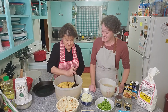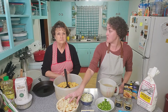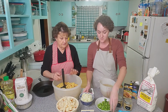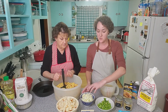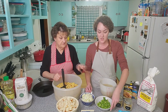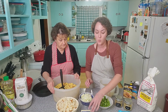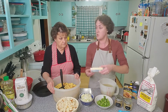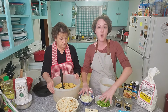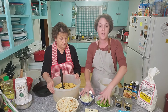Yeah, that's really nice. So now the next step is you add the bread to this? Well, first off, we have to saute. This is 2 onions. This is 4 stalks of celery. And I leave the leaves on sometimes. Yeah, we use the leaves on. Nutrients. That's fine. And then what we're gonna do with this is, now you use a whole stick of butter, right? So we're gonna use a whole stick of butter and saute the onion and celery in our cast iron skillet. So we'll have that ready to go.